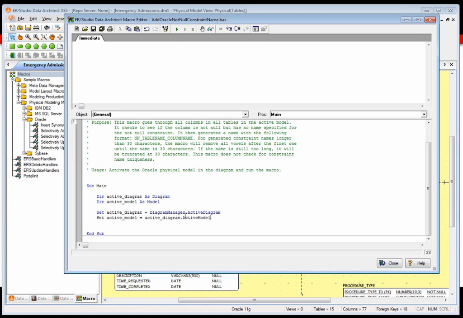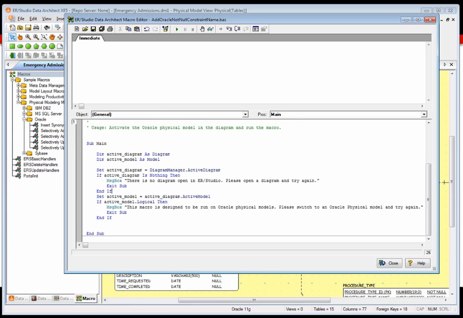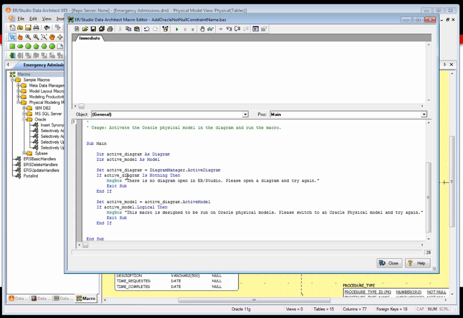So now that makes it a little more readable, but we have to think about robustness. First thing is trying to consider all possible scenarios. Maybe it's not you running this macro, maybe it's your coworker you gave it to. They're supposed to work on the Oracle models in their division. So they open it up and run the macro, but they don't have a diagram open. Is this going to work? No, actually it will fail. So we need to add a little bit of error checking here, and make sure that we can handle these cases nicely so that the user can overcome them quickly and easily if they mess up on the first try.